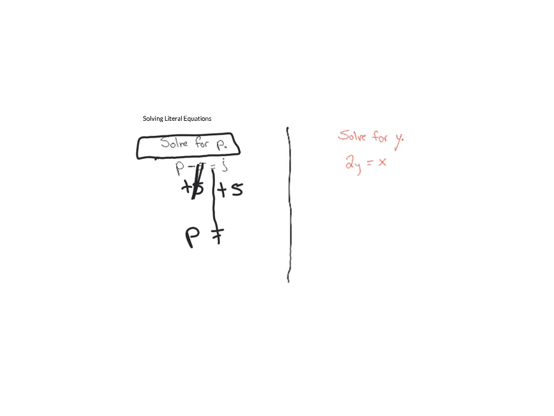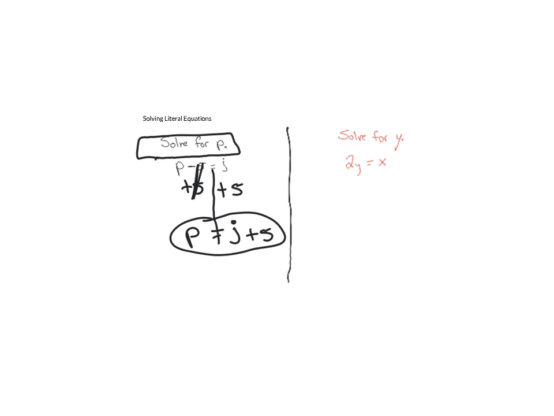We can't combine a j into 5 because we don't know the value of j. But what I can do is write j plus 5. And that's going to be the solution here. So what we're doing is we're following the directions, and the directions say solve for p. So I'm going to get p by itself, and in this example, that gives me j plus 5.